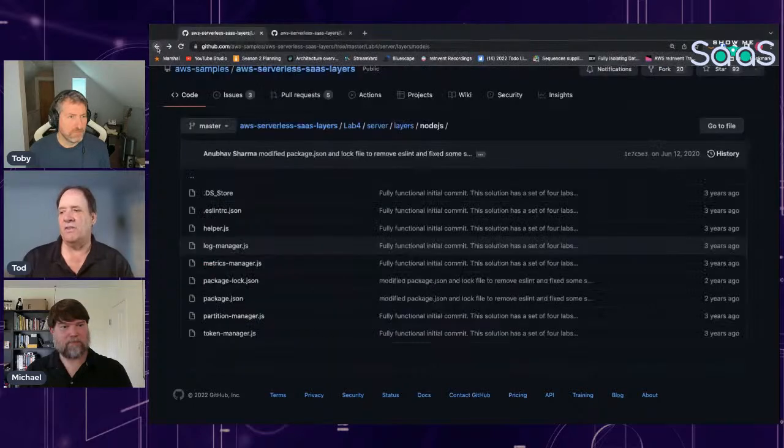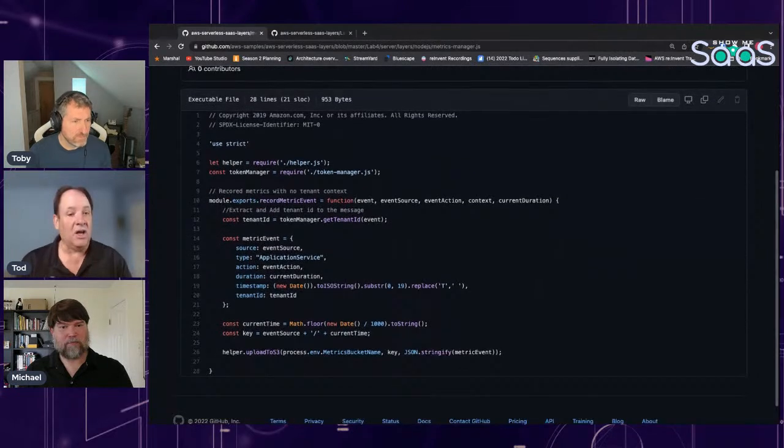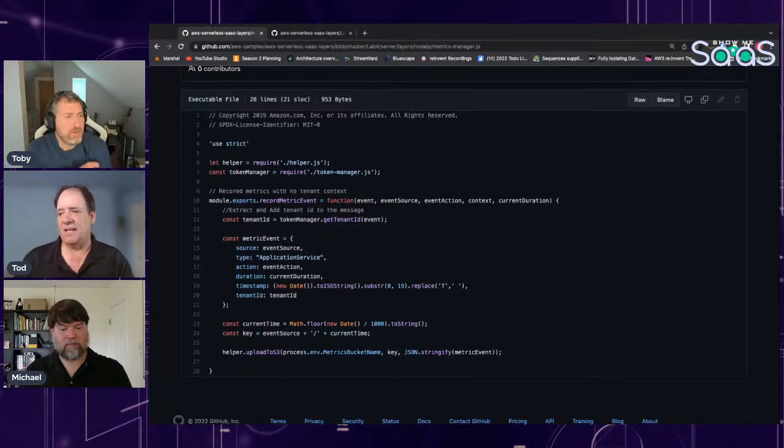And I won't show you all of these, but essentially you'll see I've got a metrics manager. This is another concept here: we talk a lot about the need to record metrics and analytics for your microservices, like, hey, what's the latency of this function, or what feature are they accessing. All this data we want you to collect to run really good metrics and analytics about just what they're consuming, why, and get all that data. That also needs all that tenant context in it. And you'll see, by the way, all of these helpers are using the other helper, which is this token manager, to get the tenant ID. So they kind of build on top of one another.